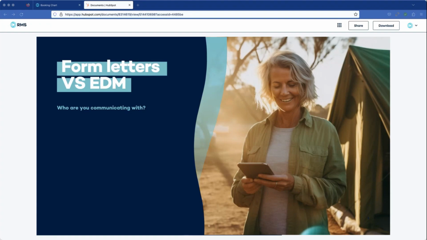If you wanted to use form letters to send out some sort of marketing emails, you certainly can. I've just recently been working with a client where we had lots of guests who were carrying COVID credits. We wanted to send an email to all of those people saying, hey, look, you've got this credit. Why don't you make a booking? And there was a link to the Book Now button for people to make that booking. It was very, very successful, and that was about 150 people. So it dealt with that very well. If you're trying to send 5,000 emails out of form letters, you're probably going to struggle just a little bit. So not talking about EDM modules today.